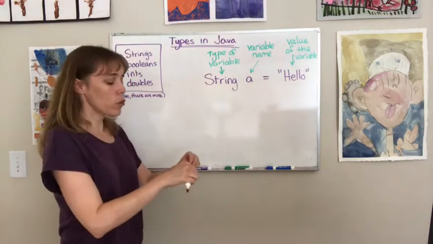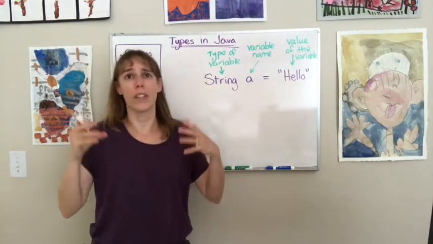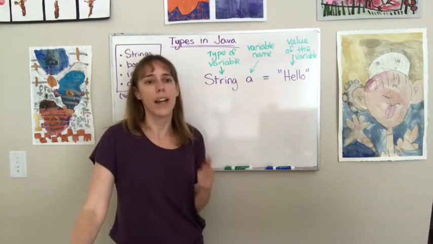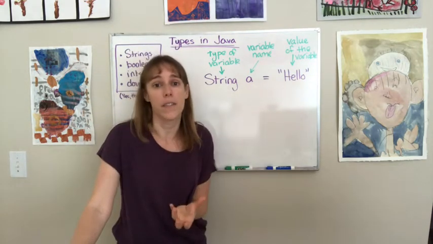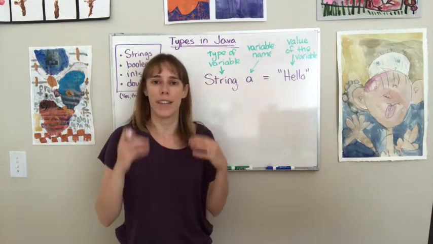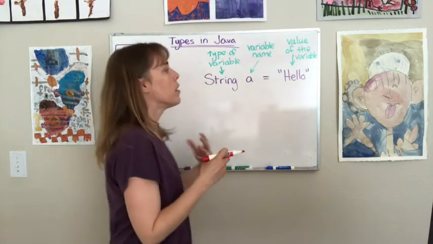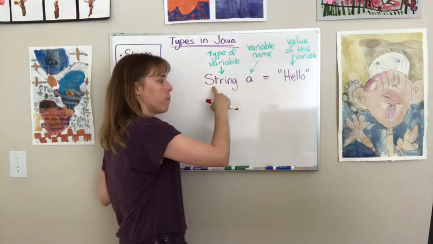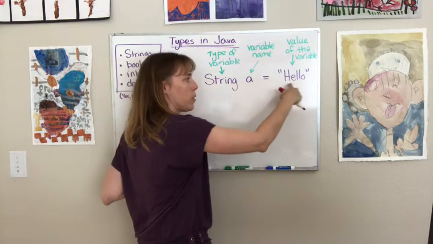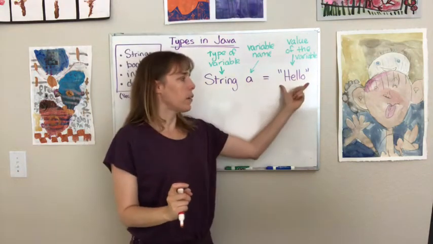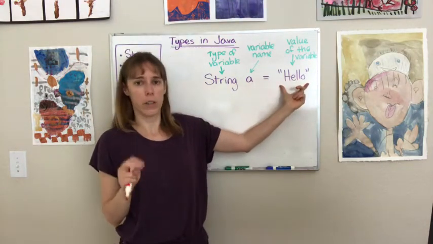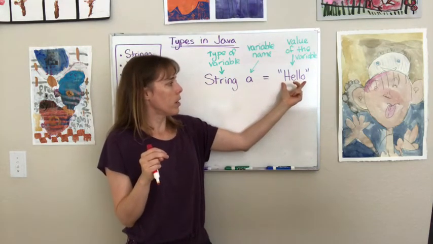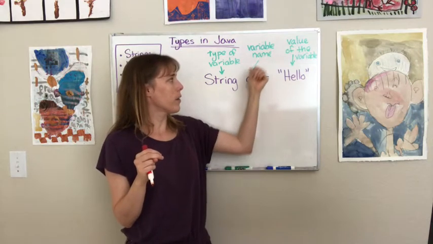Alright, so if you want to start using a variable, you have to tell the computer, in Java at least, what kind of variable it's going to be. Like, what kind of stuff is this variable going to store? So it knows how to set up that spot in memory. So here we go. If you type the words string A equals hello, you're setting the value of hello, which is called a string, it's in quotation marks, kind of like when you said hello world, right? So you store the value of hello into the variable A.